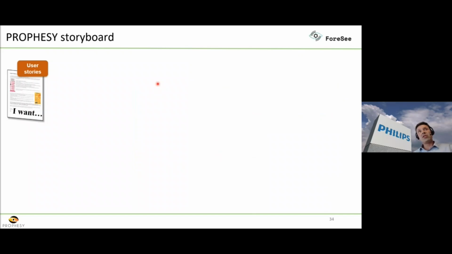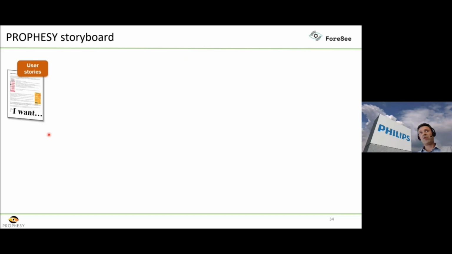So, as time is limited, I will try to provide you an overview of the Prophesy project in one slide. But I'm cheating a little bit, so I have a lot of pictures here. We started the project collecting user stories from our end users and stakeholders.